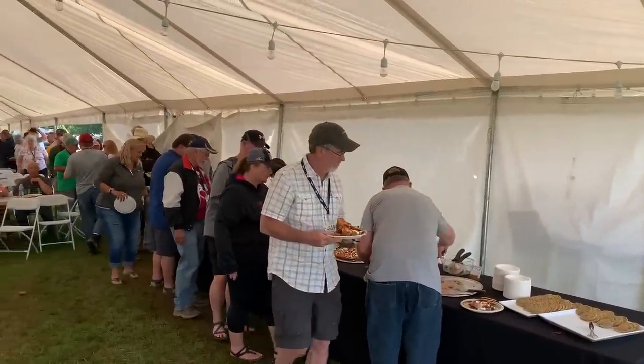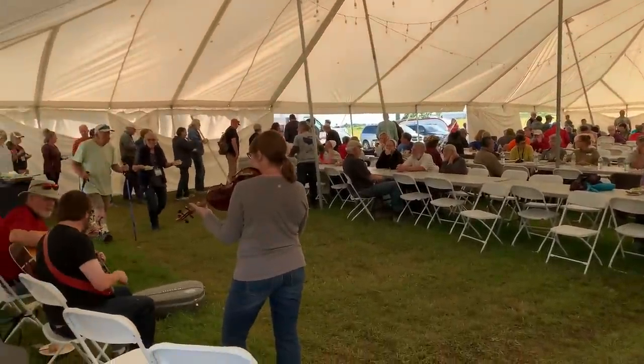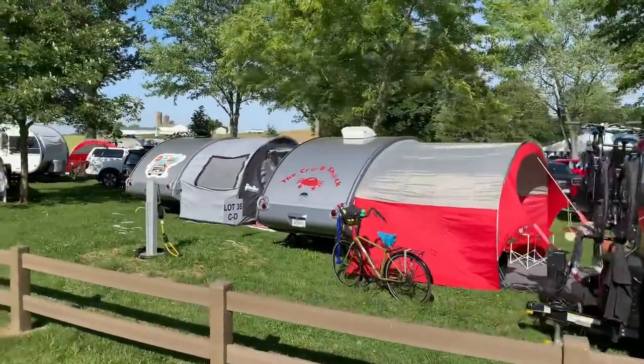I always tell people: when you buy a nuCamp trailer, you're not buying just a trailer — you are buying a family. Everybody over at nuCamp treats us like we're part of the family, and there's a reason why their annual rally, UCamp, sold out last year in less than eight hours. People feel like they're part of the organization because the owner makes you feel that way. So would we buy this trailer all over again and spend the money we spent? The answer is absolutely yes. We are so happy with nuCamp and their customer service and their trailer that there's nobody else we would rather be with at this point in our lives.